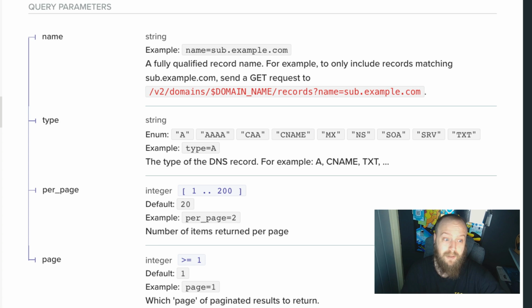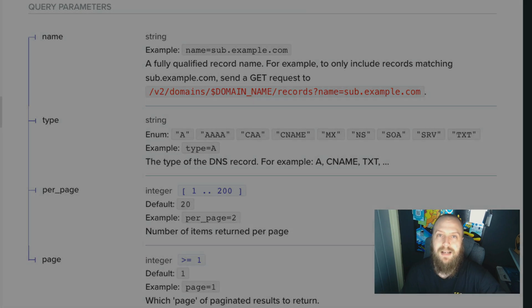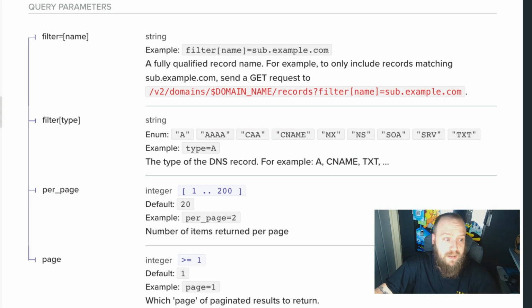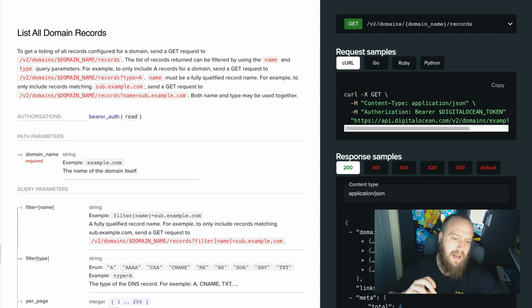But if you're going to use query parameters to filter and sort and do anything with the data that's coming back, you need to pick a relatively good standard. Something such as JSON API. So you want to do something like filter equals name for filtering for a subdomain, or maybe filter type equals CNAME or MX, so you can filter it that way. So I want to see a little bit more improvement on the use of query parameters.